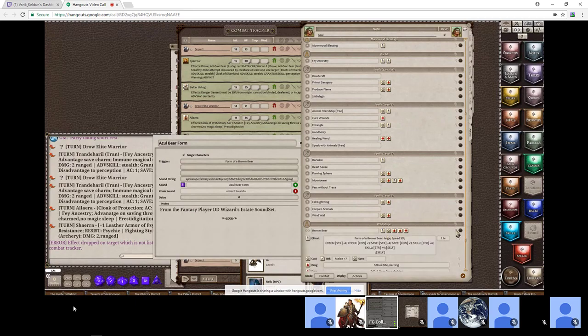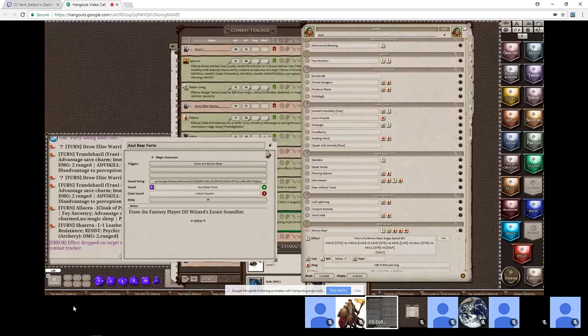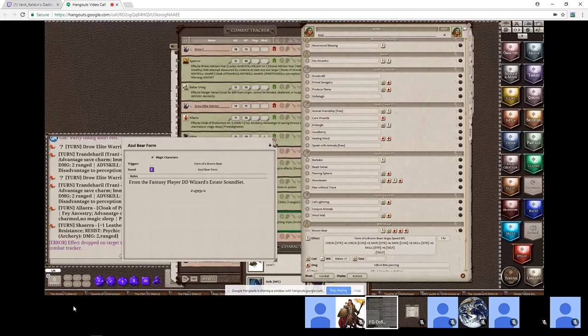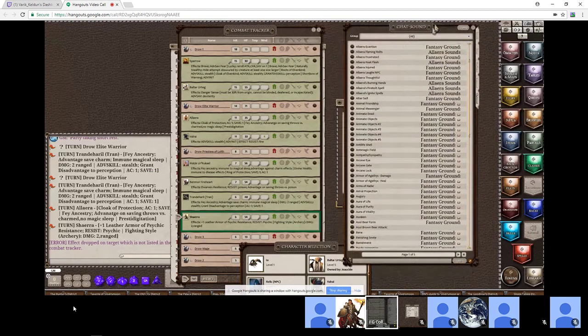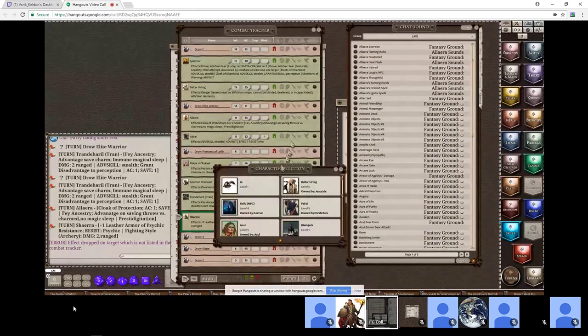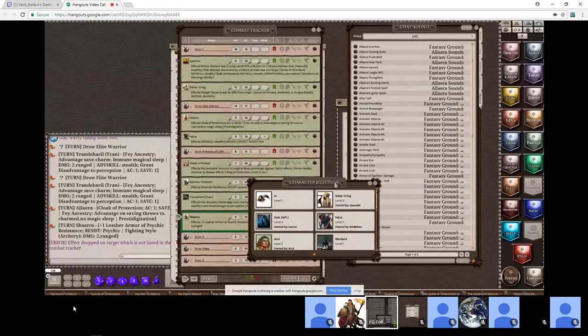Well, if you go into the actual effect description, form of a bear, it has the other syntax for his form, and that form of a bear actually triggers this trigger up here. Does that make sense? Yes. There are videos and tutorials and people out there that do this stuff, and I would recommend you watch Rob2E's videos if you haven't already.